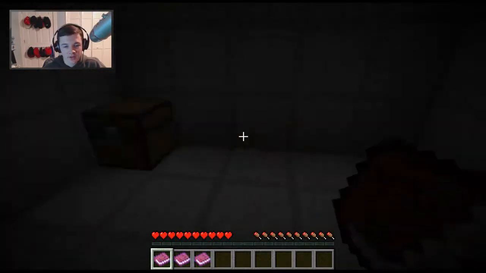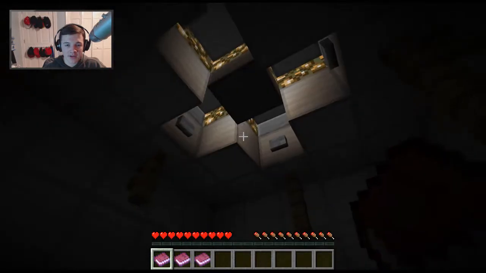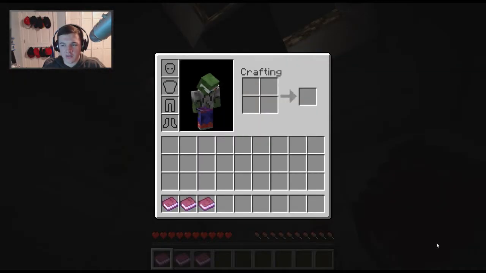So first off, this is a puzzle map. It's called Good Luck, I believe. Let me look on the internet. Good Luck, and it says, are you a puzzle mapper, yada yada, by Builder 3000. The link should be in the description below, on Minecraft Maps. And by the looks of it, it seems like a pretty good map. So we're just gonna hop right into it.